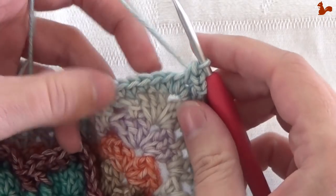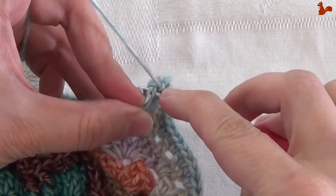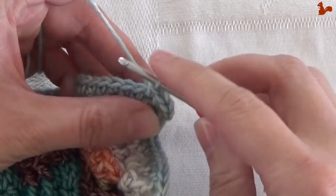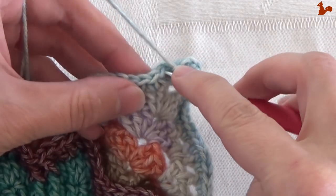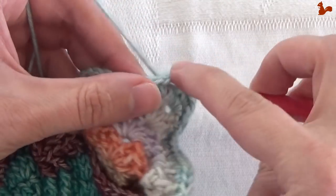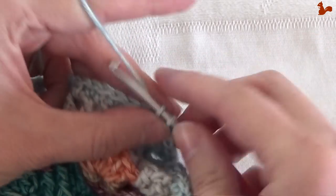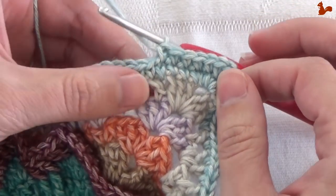For the straight edge, work 5 single crochets. This is the first stitch. I'm just working over my yarn tail. 5 stitches: 1, 2, 3, 4, and 5, 5 single crochets.